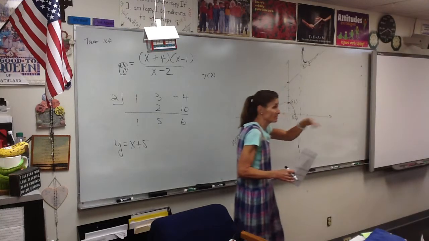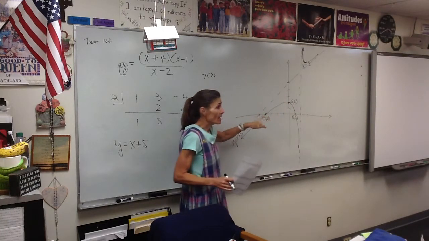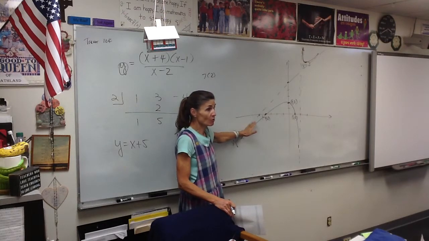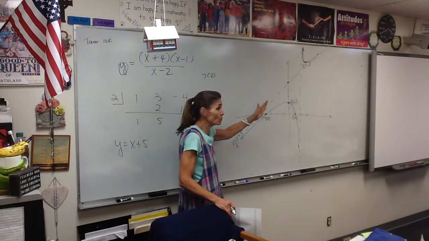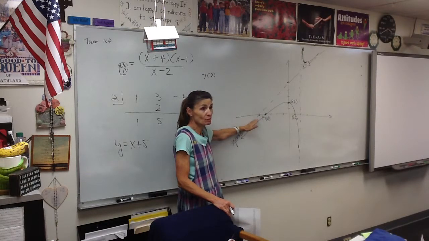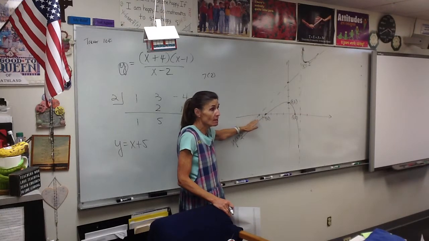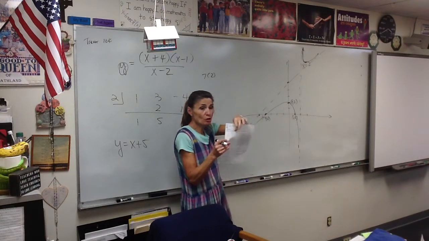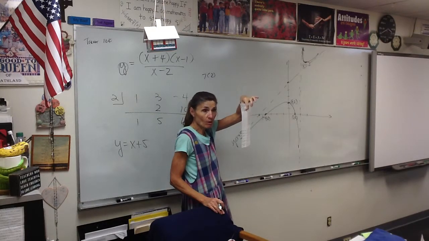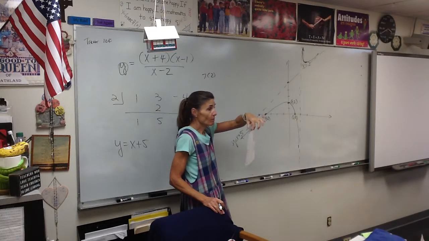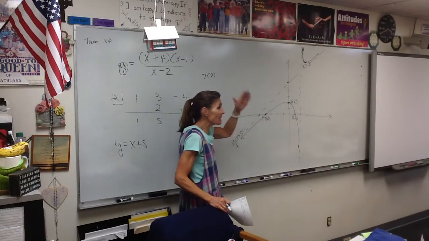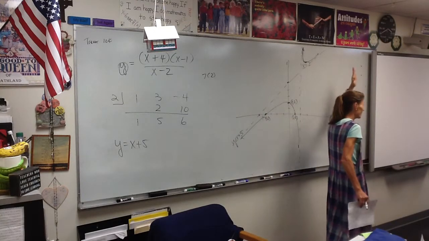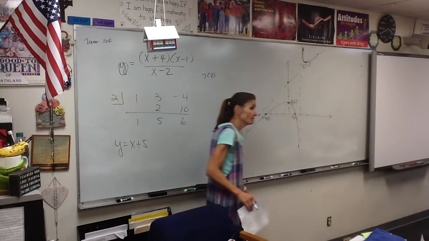That's exactly right. Now, end behavior asymptotes, do they have to be slanted? Is the end behavior asymptote going to necessarily look like this the next time I give you a problem? No. Why did this one look like this? Because in the original problem, the power on top was bigger. If the powers had been the same, then your end behavior asymptote would have been a horizontal line. Right?